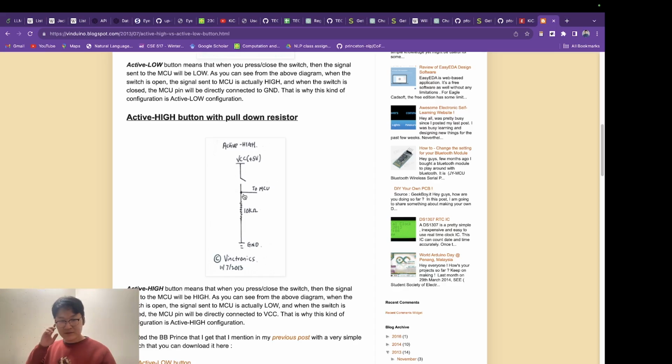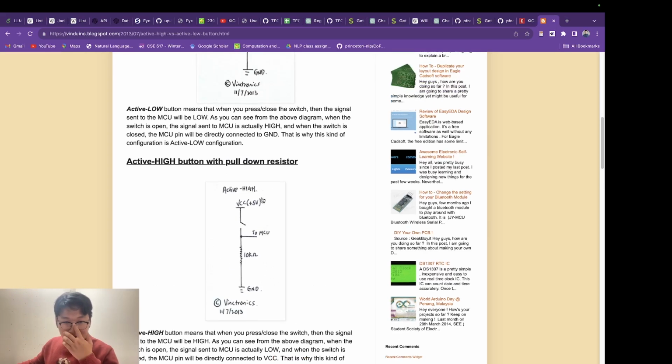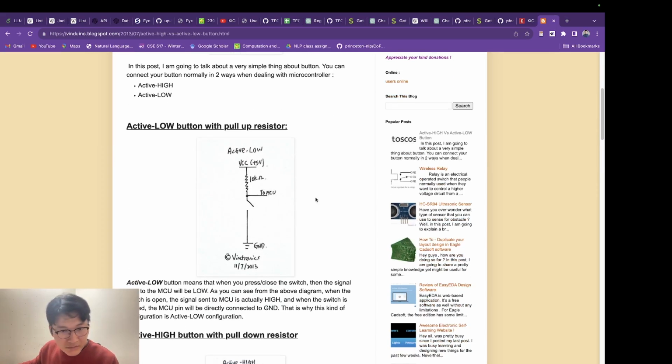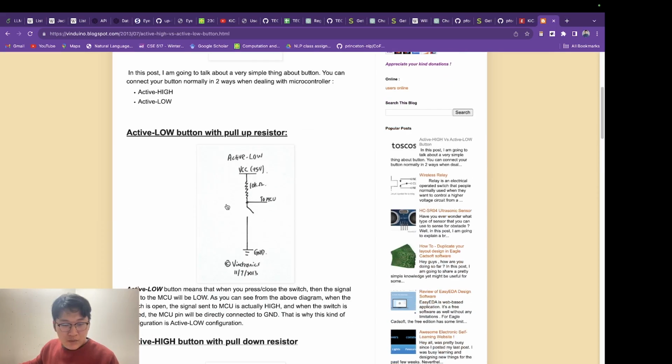Okay, the light is up. For this active low circuit, when the button is released, not pushed, the VCC can go to your MCU analog input, which means the digital or analog readout would be high.